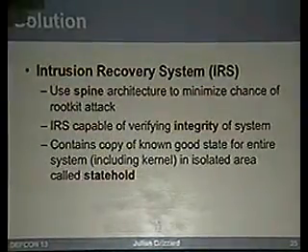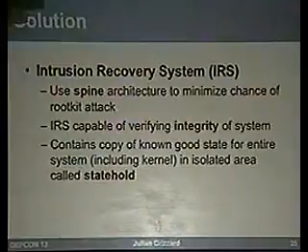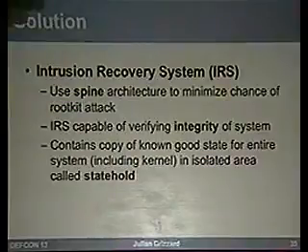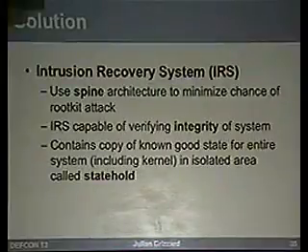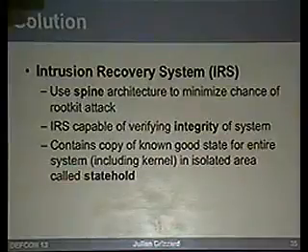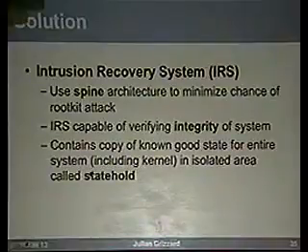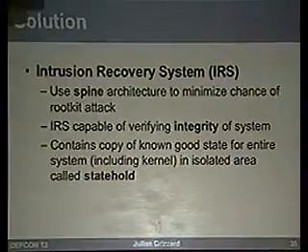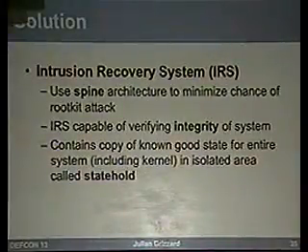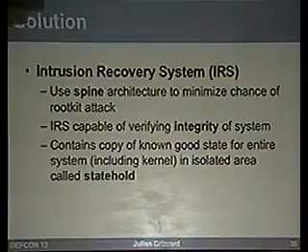So that's why I've come up with this notion of an intrusion recovery system, which has a new system architecture that's not currently used in widely available OSs, and it's capable of verifying the integrity of the running system and repairing that state if it has some problems. And obviously this has got to be the topmost secure piece of your system because you'll rely on it for your system running well. So you have to have some kind of way to store known good state for your system.